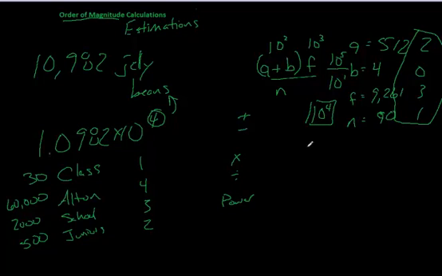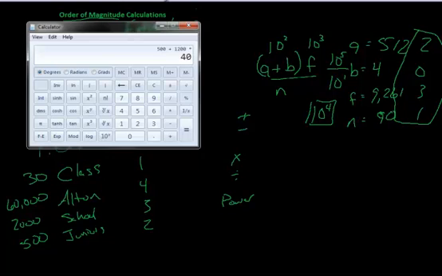And this is an estimation of what my final product could be. Let's actually check here on the calculator and see how we did. So 512 plus 4, still order of second, like we said, multiplied by f, which is 9261. This is 126. Now this is slightly off because we were close to 9000 there, but let's see how it ends up at the very end, divided by 90. That ends up being 10 to the fourth. How about that?